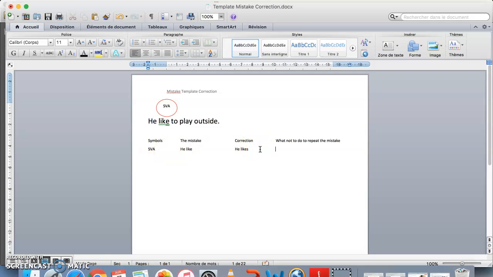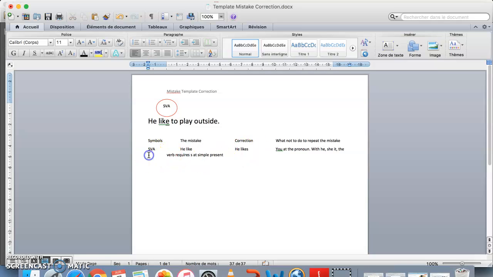Well, you could say something like this: look at the pronoun, with he, she, it, the verb requires S at simple present.